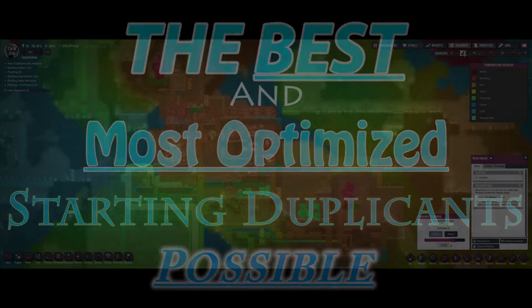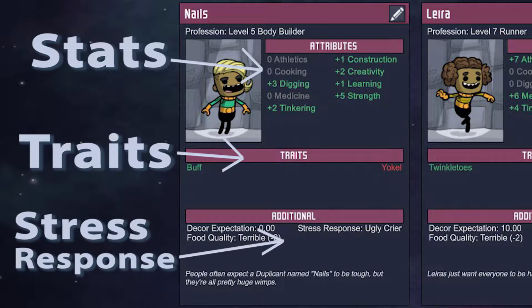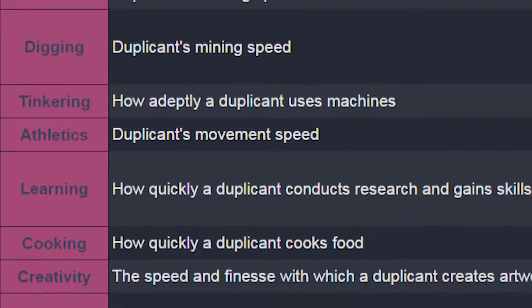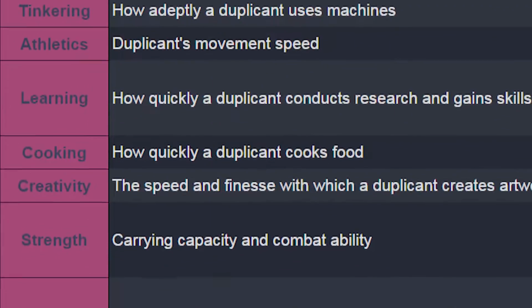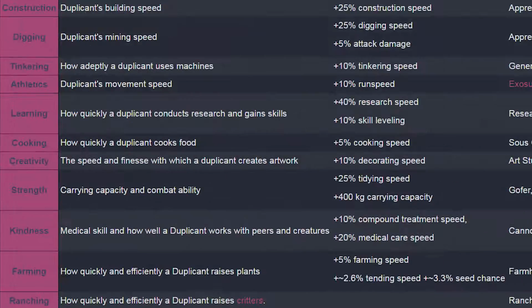First things first, we need to discuss the possible stats, traits, and stress responses in order to draw conclusions from them. So let's start with stats. Duplicants can have 11 different attributes, which all do different things. I'm not going to read these verbatim, but here is the list.